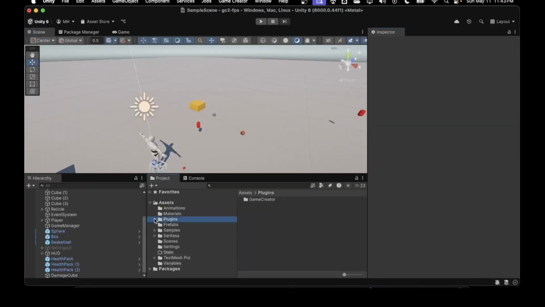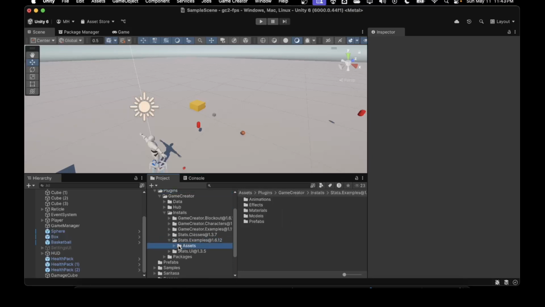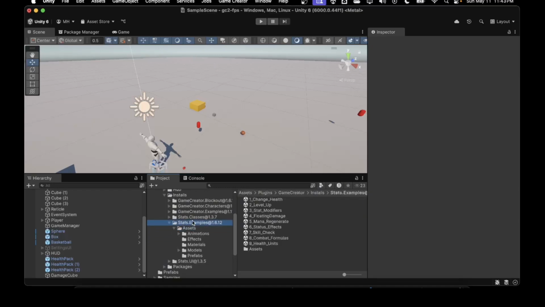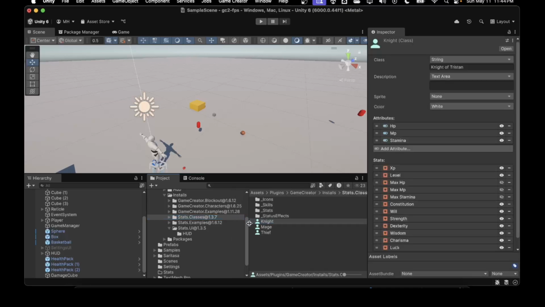So first of all, let's look at the examples that the stats module comes with. So we've got some examples here and an assets folder here. So you can go through these scenes and look at how to do all these different things from looking at the examples. So the stats examples comes with a stats classes folder.